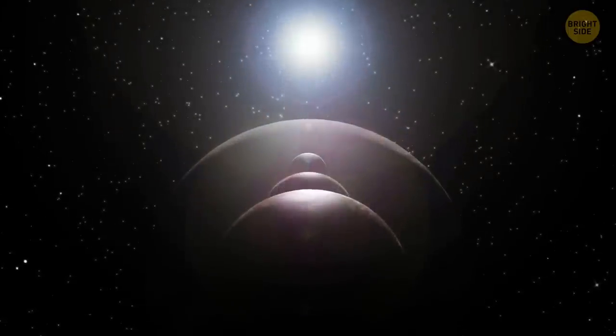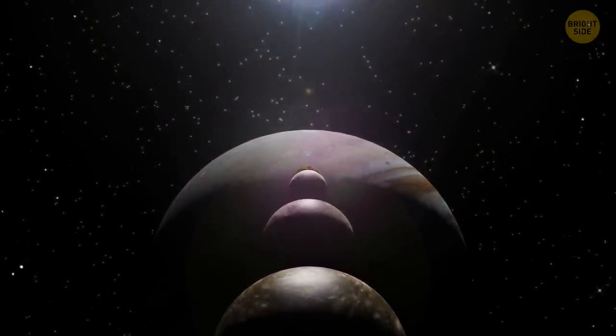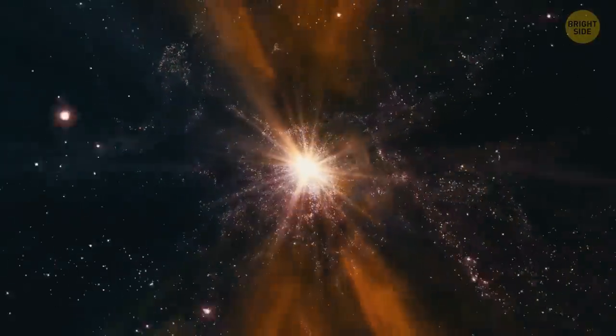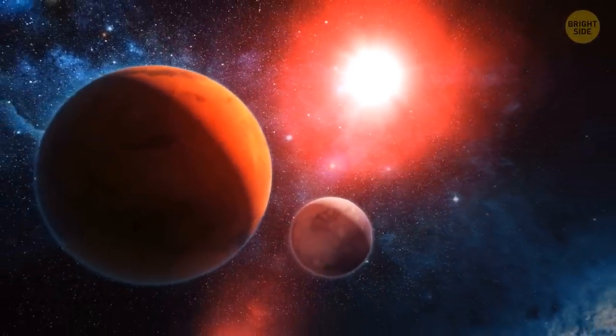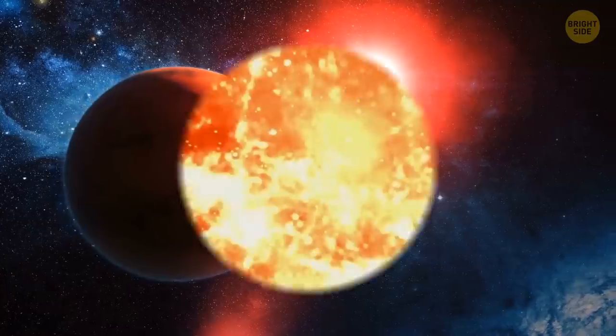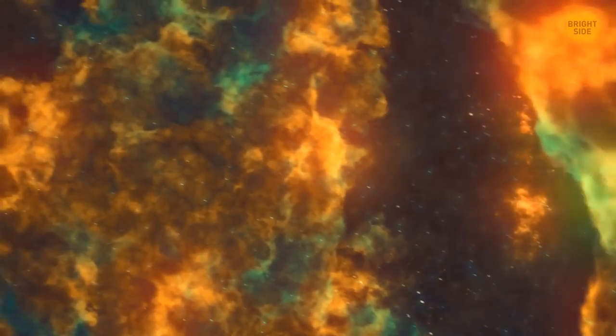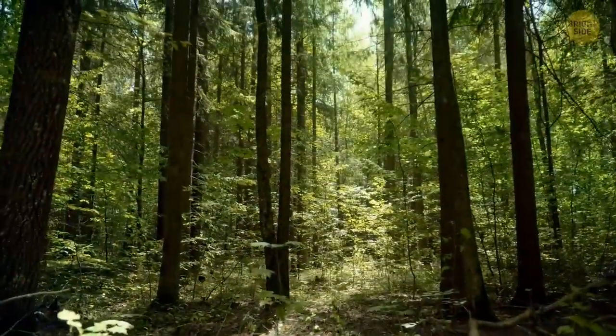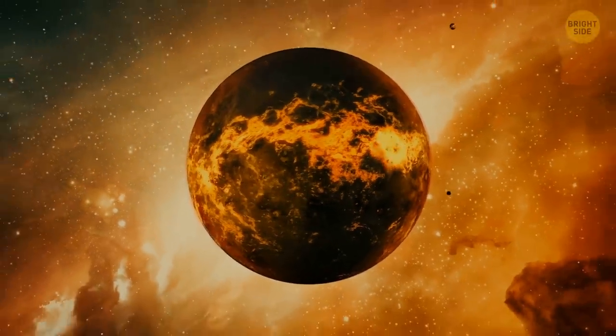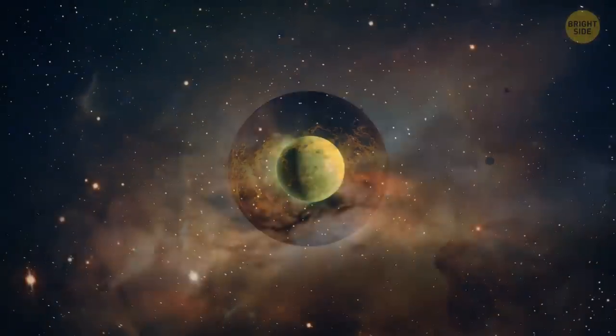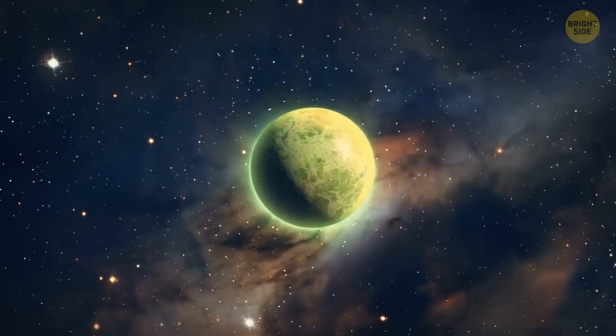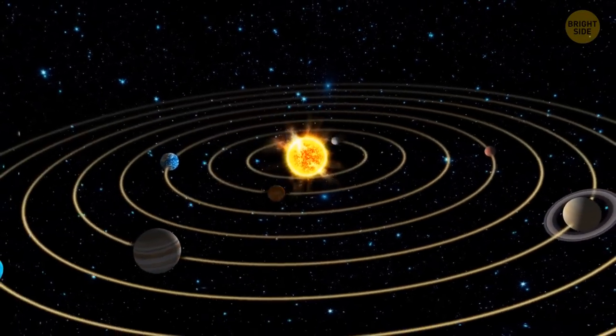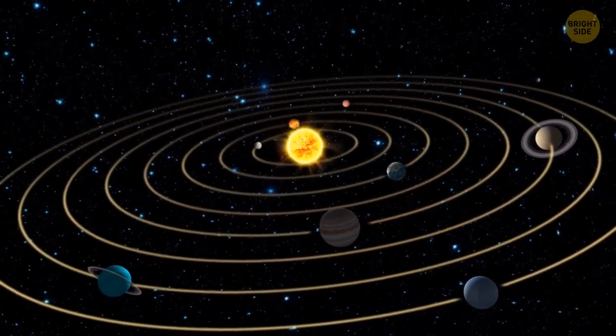We suspect our solar system used to have many more large planets than it has now. For example, it's kind of empty around Mercury today. Similar areas around many other central stars are definitely more packed with intermediate-mass planets with the size between Earth and Neptune. Our solar system was a chaotic place at its beginnings. Young stars were surrounded by swirling disks of dust and gas, and planets would form out of that debris, something like trees when they're springing up from the ground. Small, rocky planets would form in the strong heat and light close to stars, while gas giants would form farther out, where temperatures were lower, which means they could preserve more gassy materials.